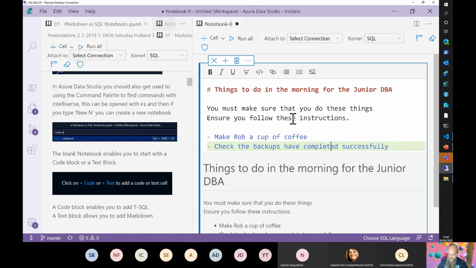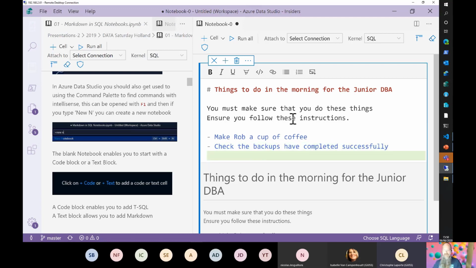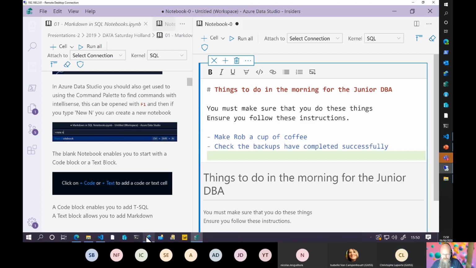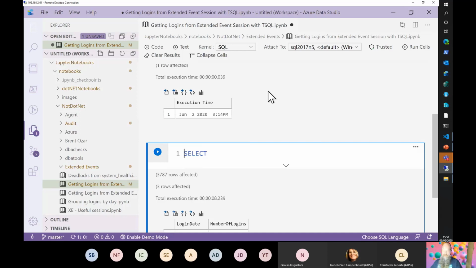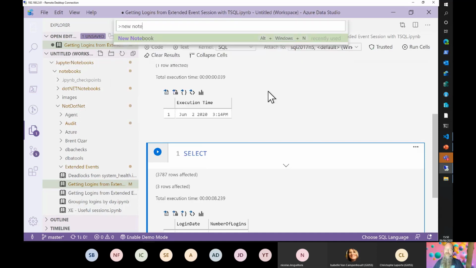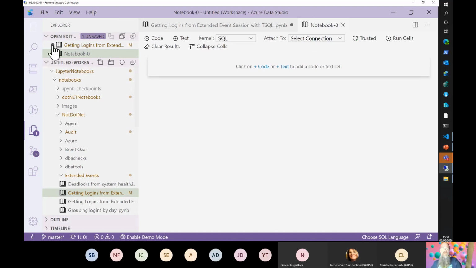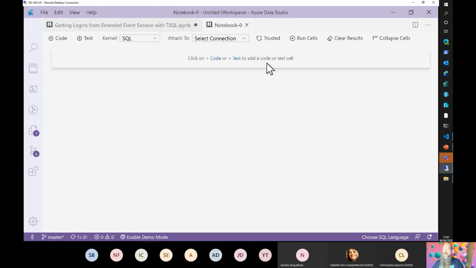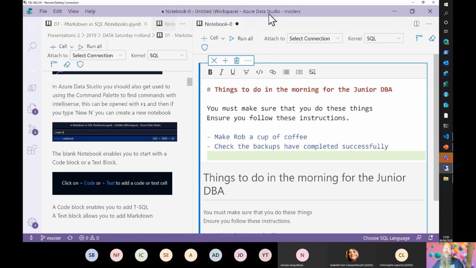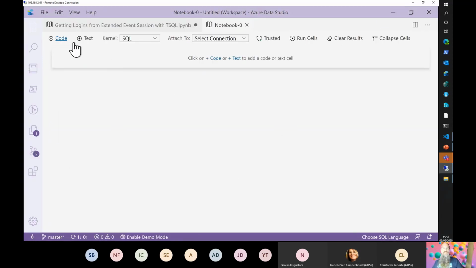Yep. Never type in demos, they say. I say all. Rob, someone is asking for something. He doesn't have, or she doesn't have a plus cell, just a plus code and plus text. Ah, yes. So you're probably using, let me open this one. If I do F1 and new notebook, then you probably see this button. So this is the normal version of Azure Data Studio. I'm showing you things in the insiders version because from next month, this is the view you'll see. So in a normal Azure Data Studio, you're going to see this code and this text button. It's going to look like this. The functionality is the same. Perfect, thanks. You're welcome.